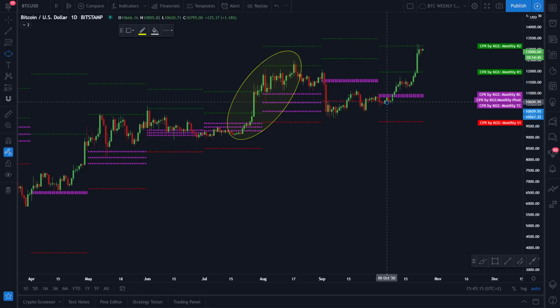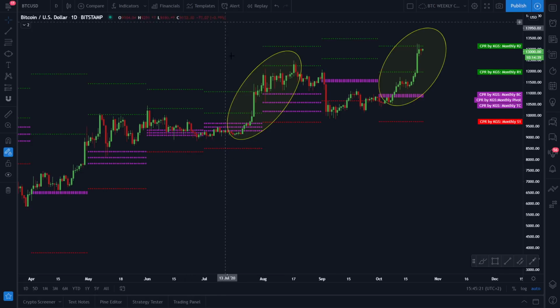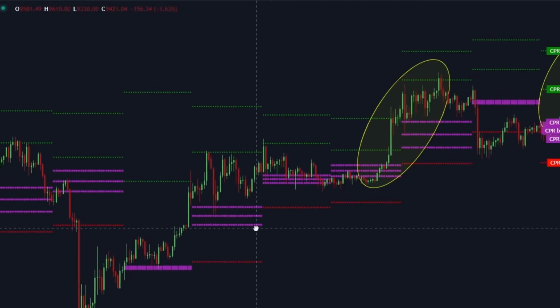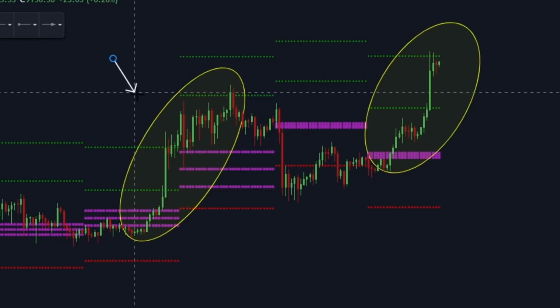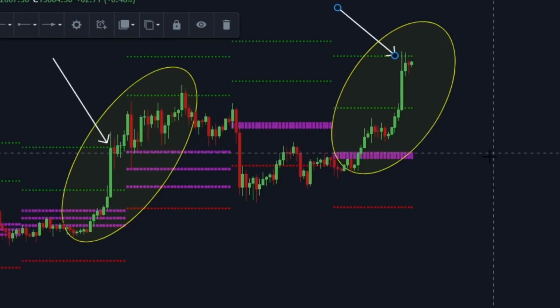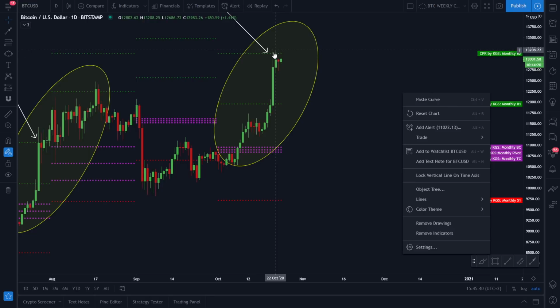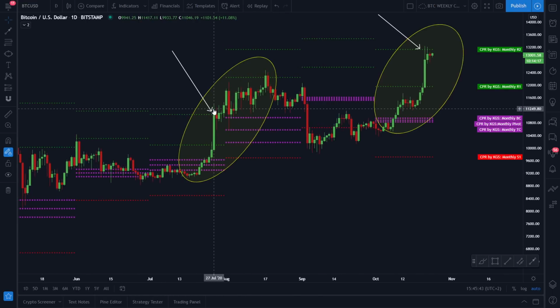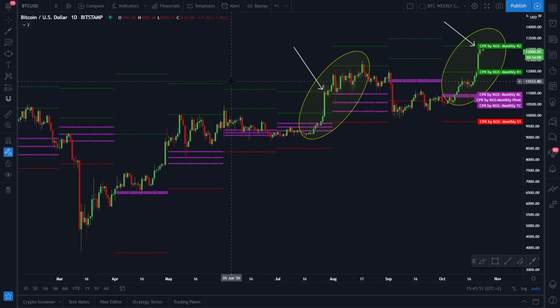The price of Bitcoin might be moving exactly like this price movement here, because you can see this is the monthly CPR, and in the monthly CPR, these 2 months are the only months where the price could reach around the R2 level. So this is the R2 level, right? And you can see right now the price of Bitcoin also reached the monthly R2 level and found this weak rejection. Also here from July you can see this weak rejection after reaching the R2 level, because in these other months the price never got the opportunity to reach the R2 level of the monthly CPR, only the R1 level, as you can see.